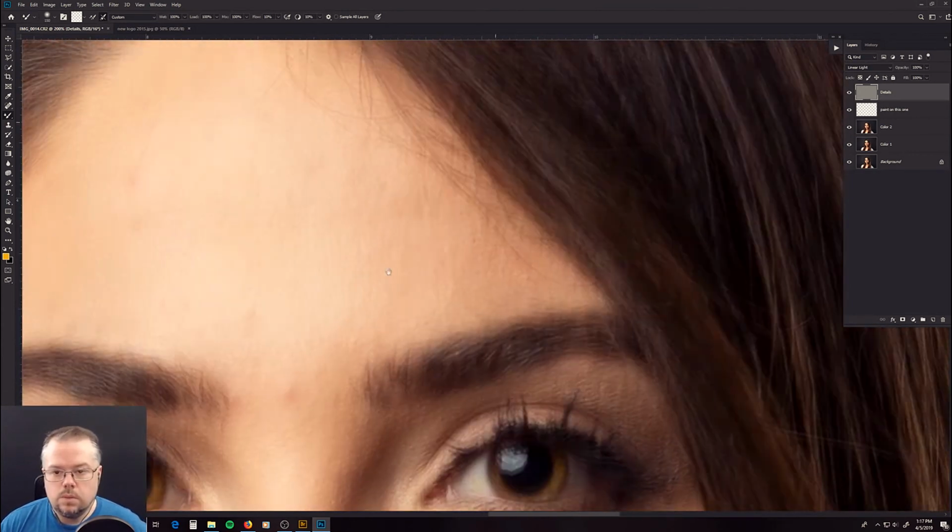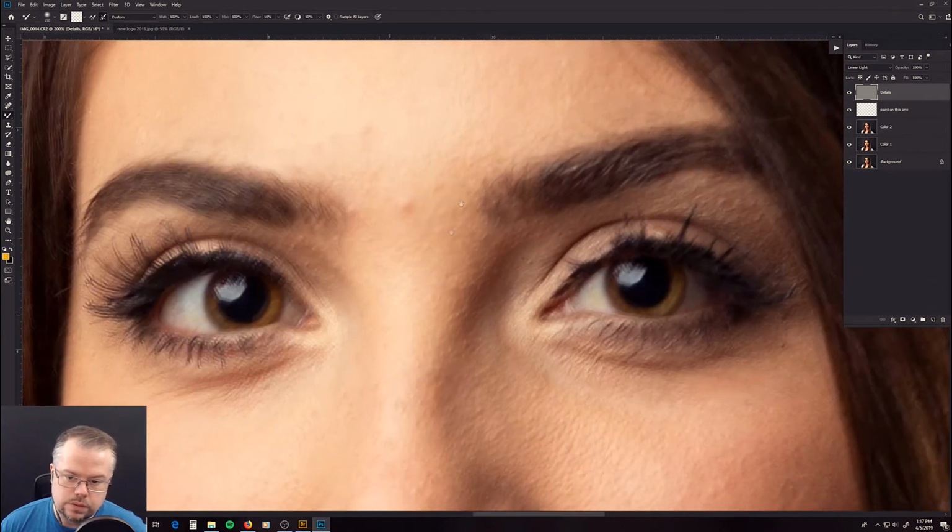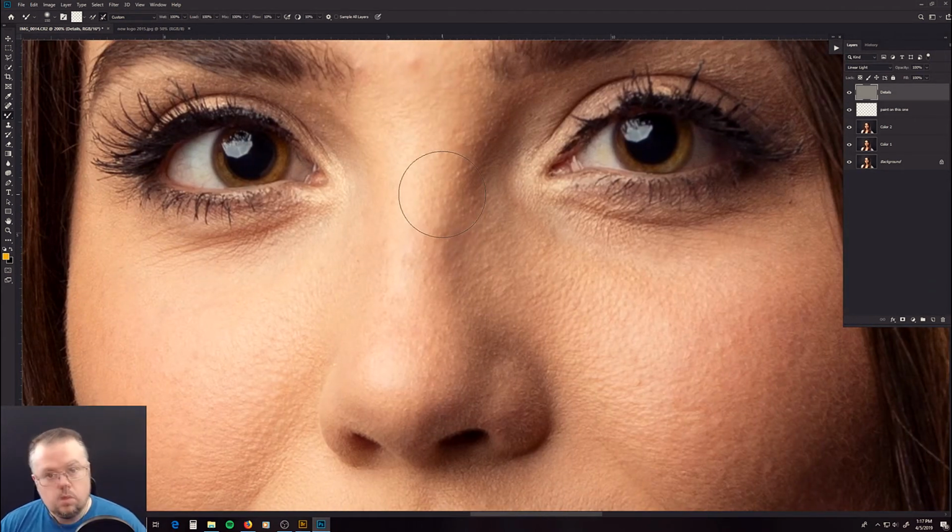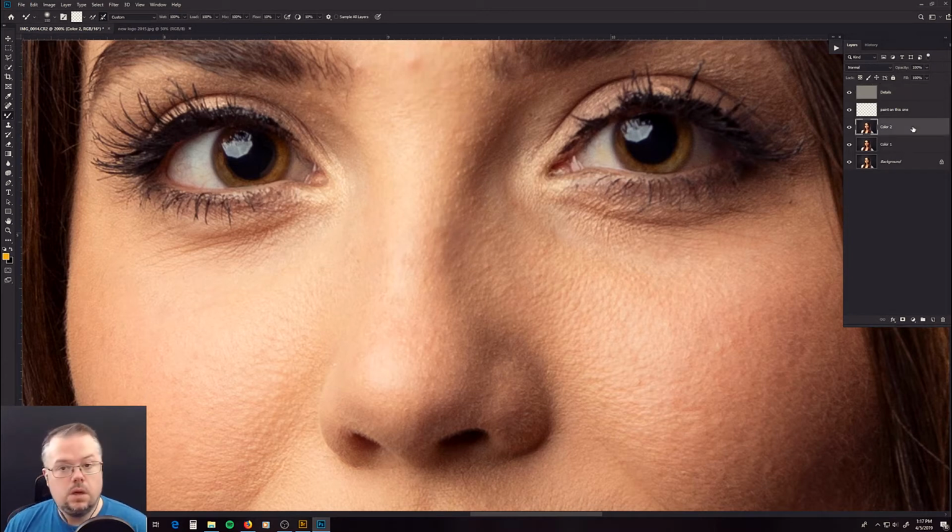And this is just a gentle little touch to those details throughout the image and in those areas. And now, I'm going to hit this area right here where these pores are just a little strong by her hairline. And now, with the mixer brush still activated, we're going to come down to the color number 2 layer. As I've said in the previous video where I showed how to create the action inside of Photoshop, all of the mixer brush work that I'm going to do, I do on color number 2.